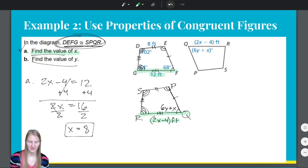Okay, now part B, let's get a different color. Find the value of y. Now let's go ahead and look at the angle that has the x and the y, because we figured out x. We know x. So 6y plus x is angle Q. Well, we know that angle Q is the same as angle F.